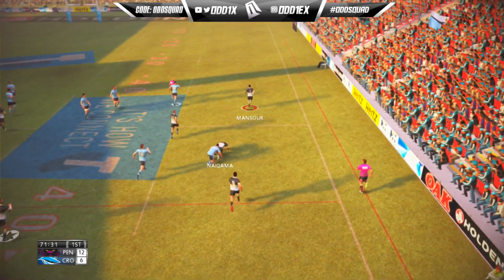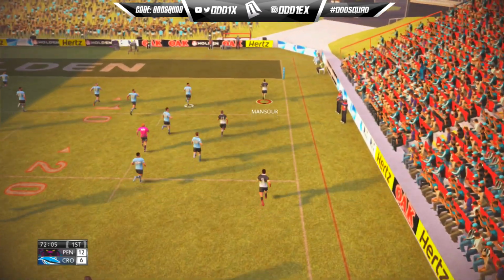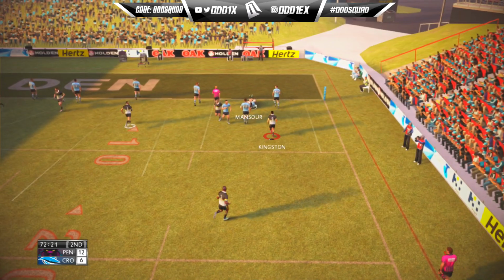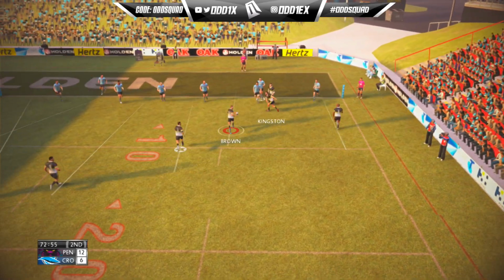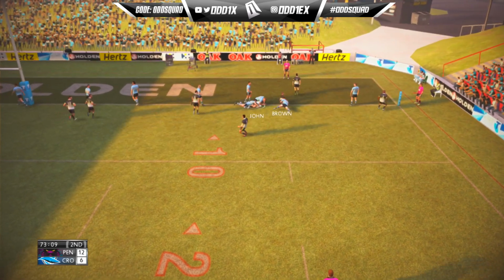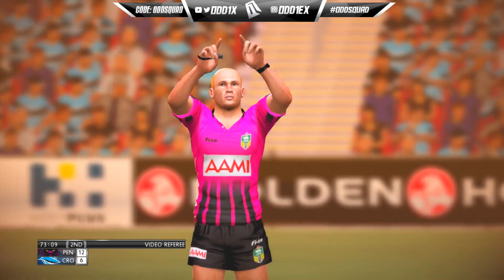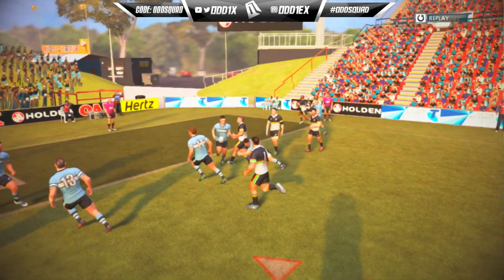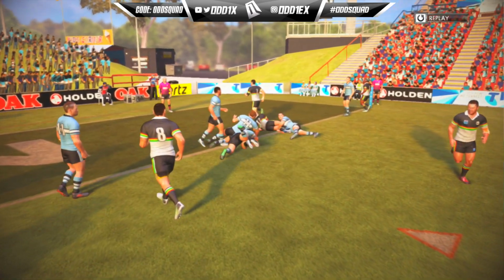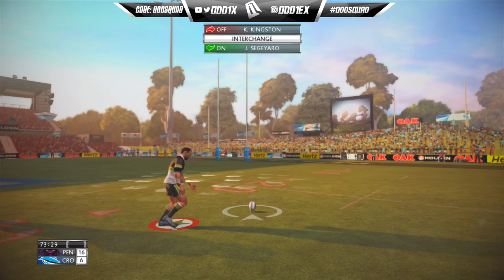As we make a break, it's a good ball. It's the young Sauce on the breakaway. We'll take it to the posts or not. Nice try-saving tackle. We're just going to hit the line and offload it. There we go, Isaac John, just running off the shoulder of Lewis Brown. A couple of CEOs linking up here for the third try for the Panthers. We did get there, I think. Pretty close. I'm pretty sure we fall over though. Can we go 3 from 3?